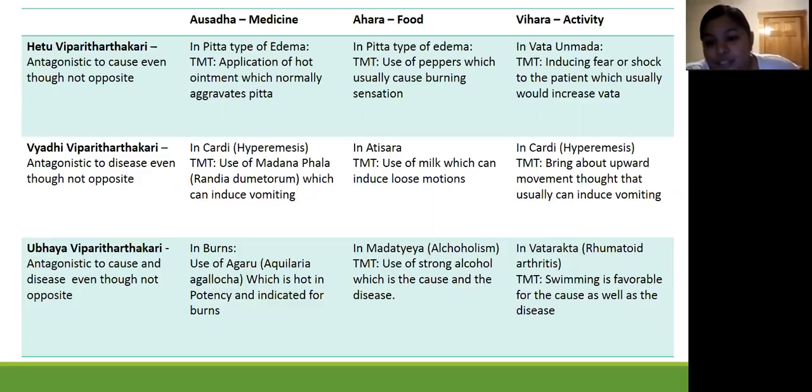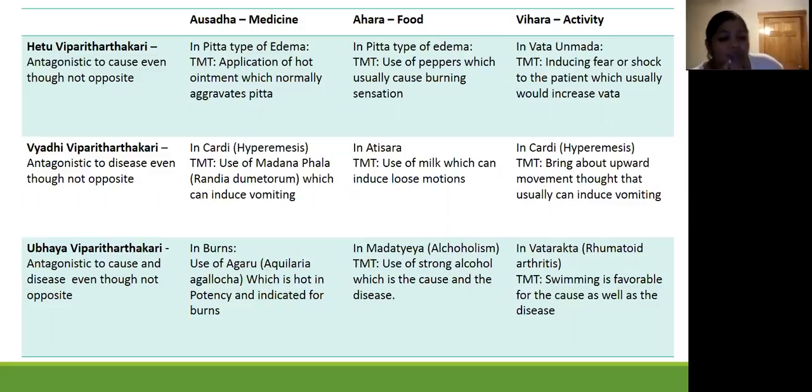Next is an activity. So in Chardi, or in the condition of hyperemesis, one activity that can be indicated is bringing about upward movement. For instance, if you're doing a massage or body work and you're pushing things upward, that type of flow or motion or strokes are indicated for hyperemesis. Those are the upward strokes. And usually upward strokes tend to induce vomiting, but even those upward strokes are actually indicated in hyperemesis.